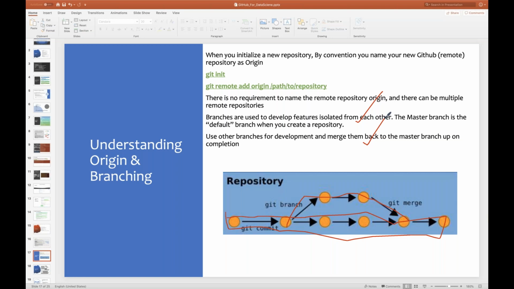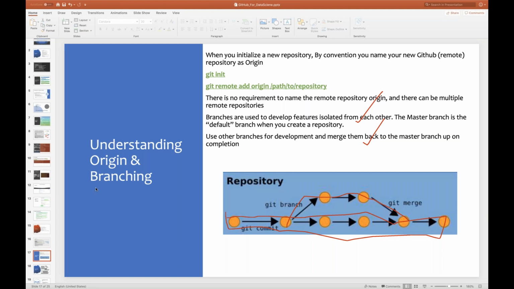When we are dealing with different isolated environments, you will create your own branch for your work. When the branch is created, you always have to be aware that the master branch is the master and all other branches are for development. You need to merge them back to the master branch once you have completed the work. That's what I'm trying to make clear.